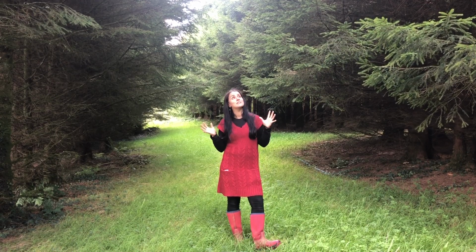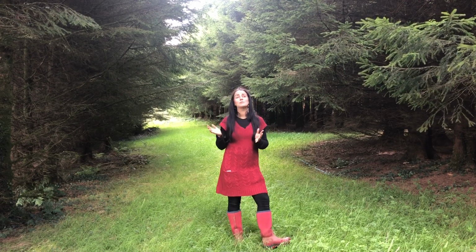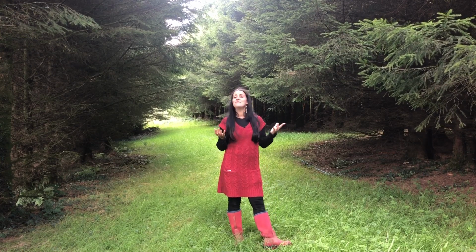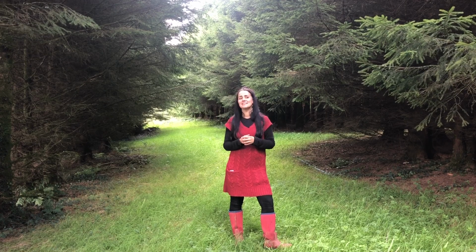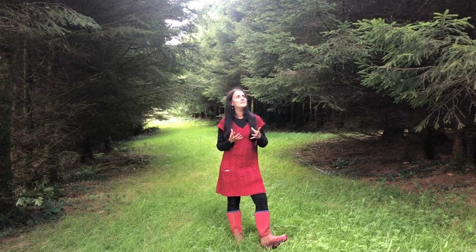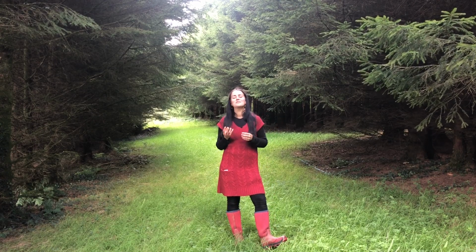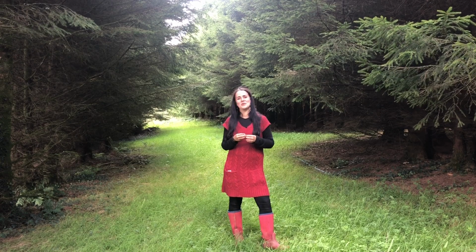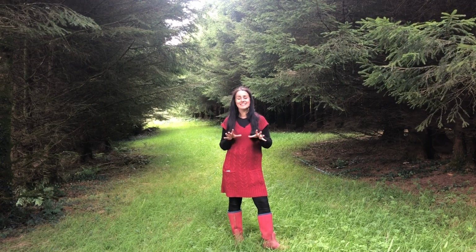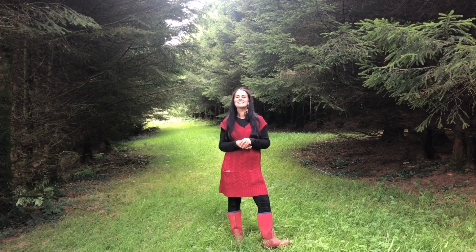On a human level, having this in the winter is an absolute saviour, to have the evergreens around me. Every time someone visits, they come into the woodlands and they just know, they feel that healing vibe, that amazing, delicious conifer smell, that evergreen smell that wakes you up and also grounds you and makes you feel still. So let me just show you the last few sections of our place.